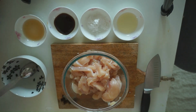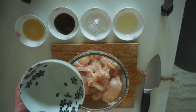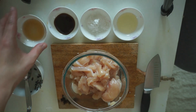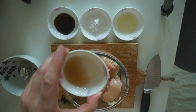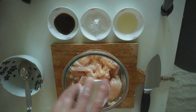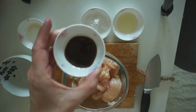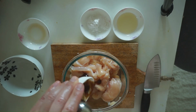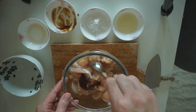All right, so I'm gonna go by order, and I have my chicken. I have 3 tablespoons of water. There's the water. Next, I am going to put in the 2 teaspoons of cooking wine. Right there. Next, I am going to put the oyster sauce, 1 tablespoon. And right there, wanna make sure you get all of it. Okay, and then I'm gonna start mixing.